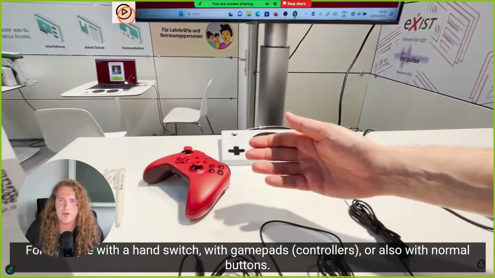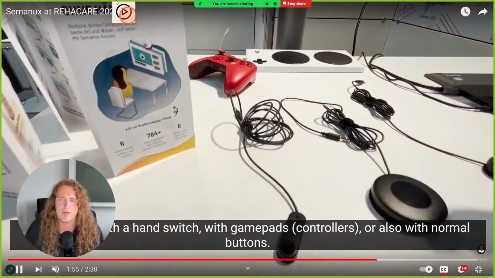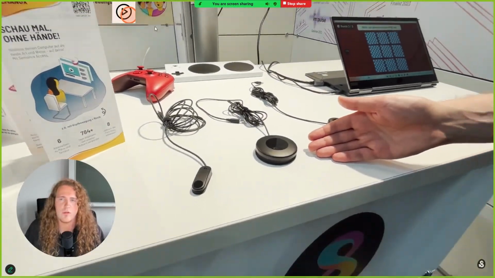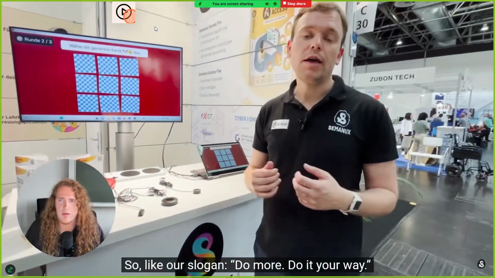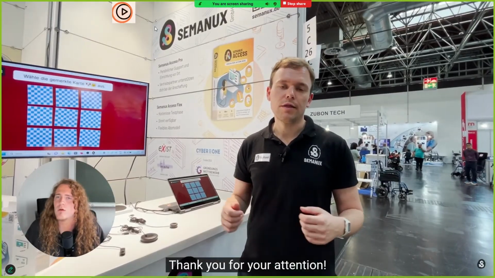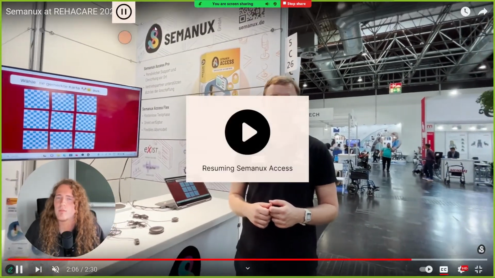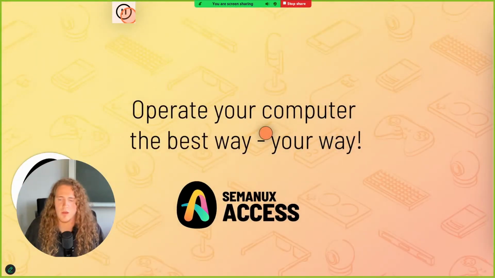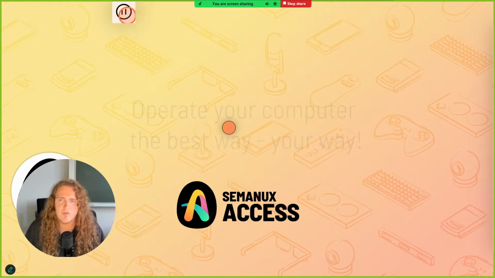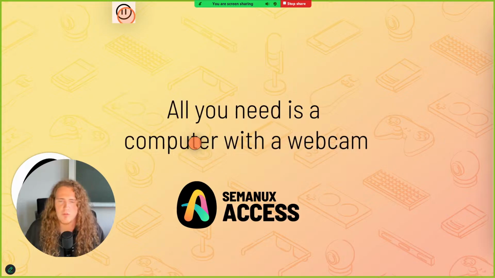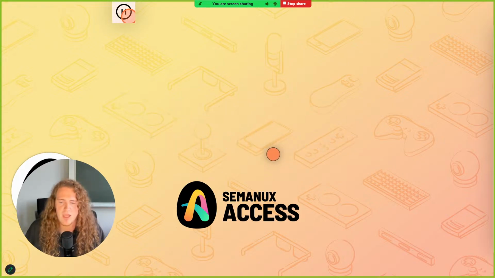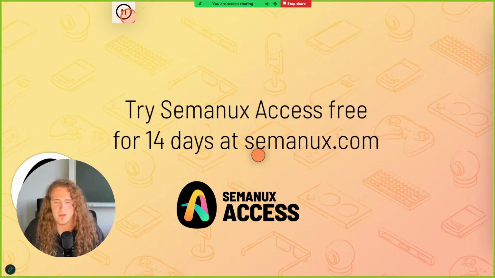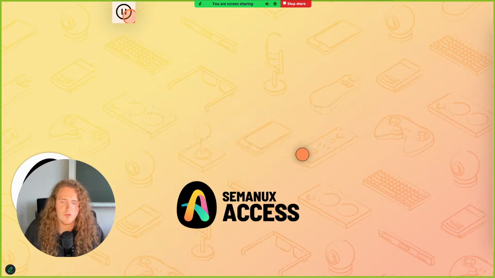The only thing is in the top, we can still see this pause button here. And still, with just my head, I can unpause again by just moving this orange circle directly on top of the button. And then I can use things again. So the pause can be quite useful depending on what you do. Let's say if you're watching video, then Semanux Access is out of the way with the pause, or maybe you're playing a game or using voice dictation, and then in these situations also Semanux Access should not disturb you, so this is why the pause is there.